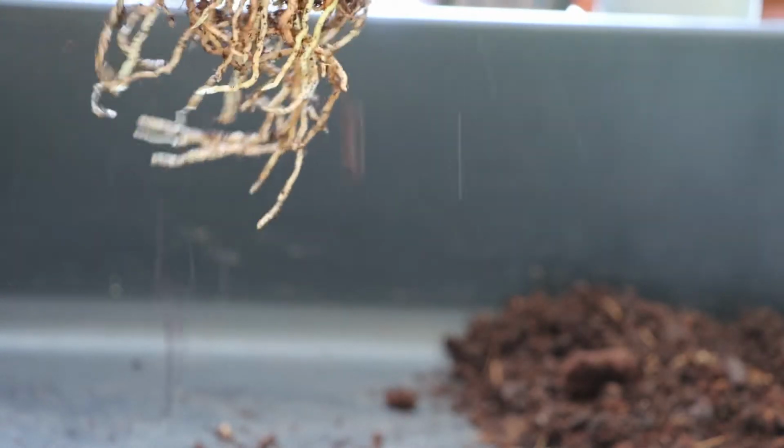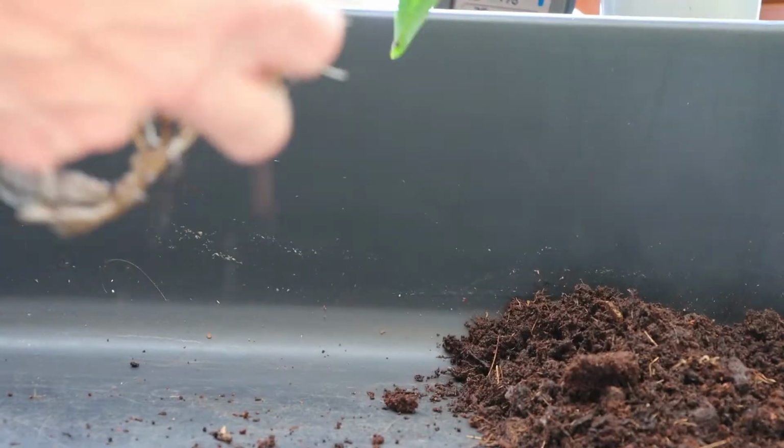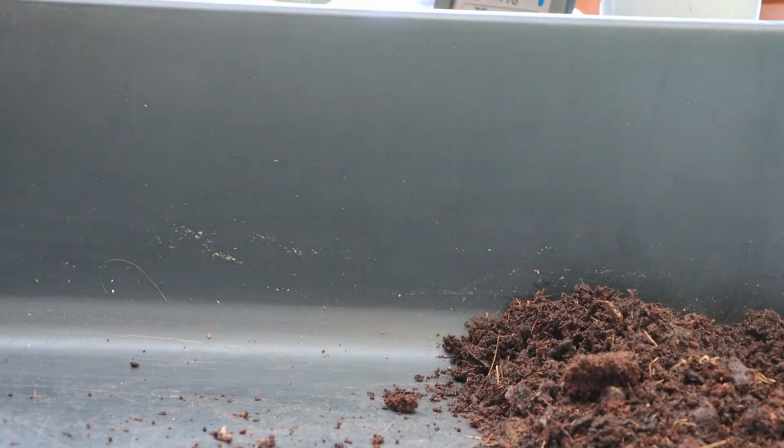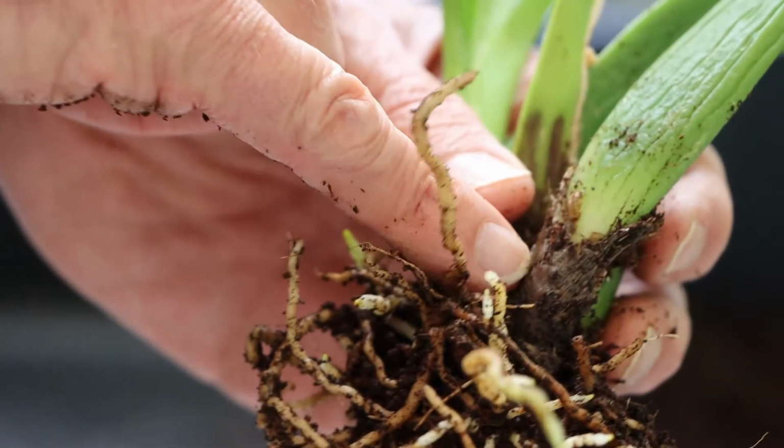Now, I suspect, because of the nature of this stuff, the best way to get rid of it is going to be to rinse it under the tap. So I'll go and do that. But right, let me show you. This is what I was talking about.